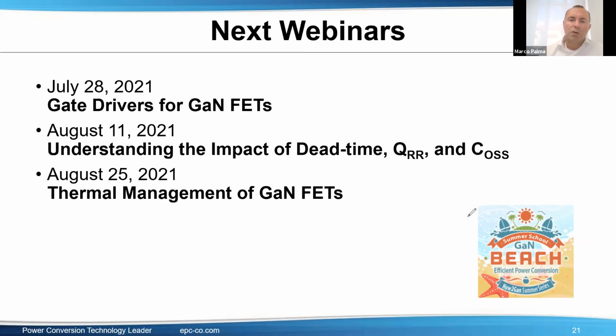So what we're doing, we're working on several concepts with universities on multi-level PFC, where then you get up to more than 99% efficiency, but at the price of the higher complexity of the system. Because while in one case you can do a simple boost PFC, in the other case you have to do a multiple level made with GaN PFC that is a little bit more complex.